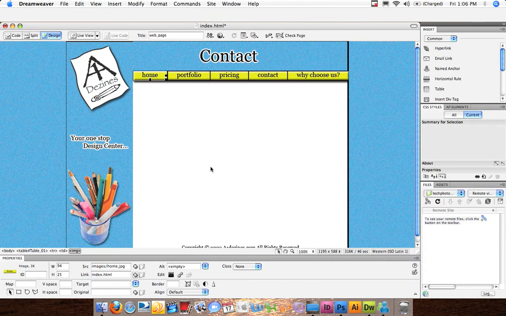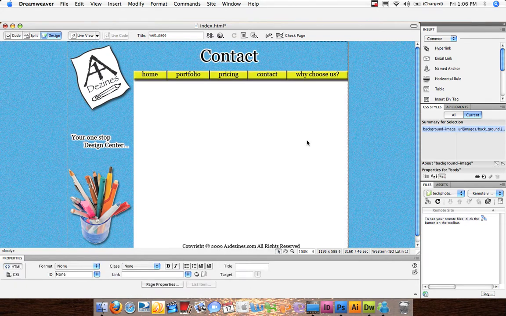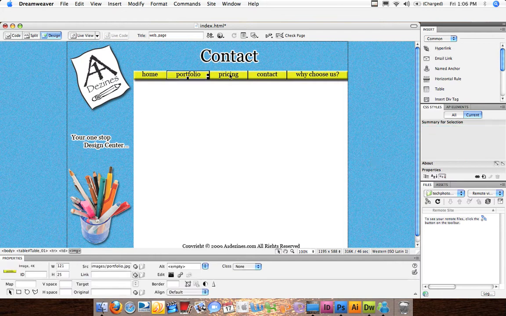Now it saved it. You don't want a border on it because it's going to screw up your image itself. So you go down here to border and select 0. By doing that, you take away the border around the link, and it's not going to mess up your image to where it's not going to display properly. And you can do that with all your links.